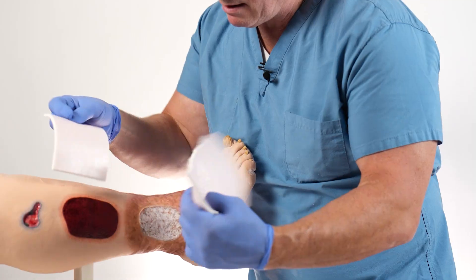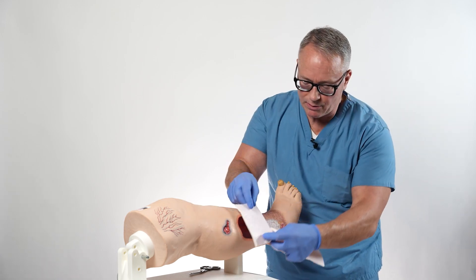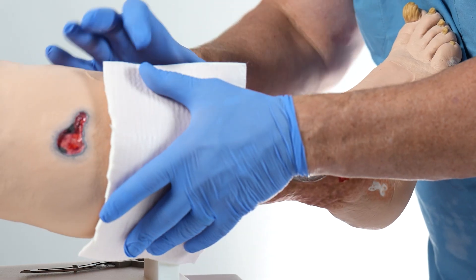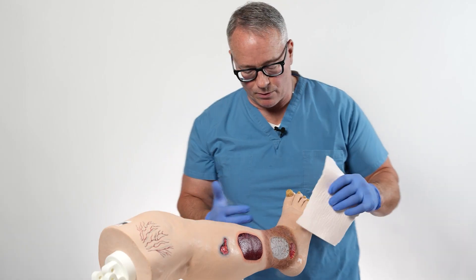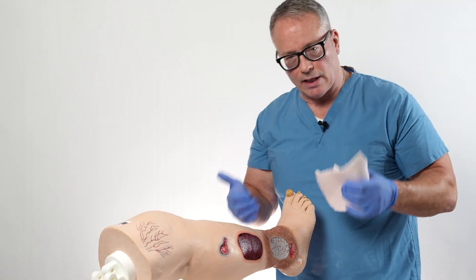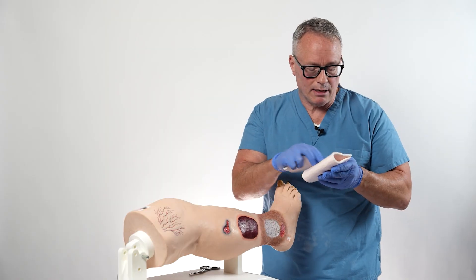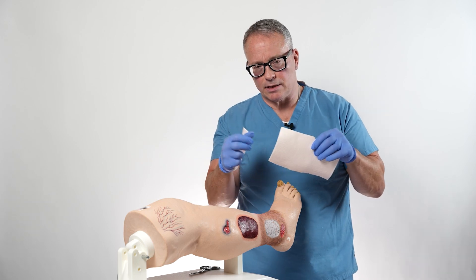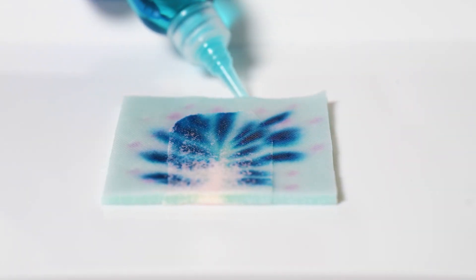For any of our leg wounds, we put a piece of ZALTA — I like to keep it longer and wider than the wound on the initial application so we overlap the skin and get that wicking off the skin — and then another piece over the top. That's where the rolls have some great application. We've covered venous wounds, lymphedema wounds, and surgical or radiative wounds on the leg utilizing ZALTA. This is the Super — see how I've cut and trimmed it. There are no mop ends; it doesn't flop out. It has a very tight consistency that lends to its capabilities of superior absorption and dispersing of chronic inflammatory fluid.